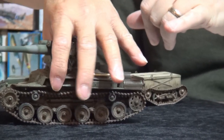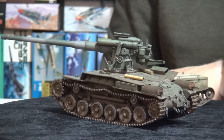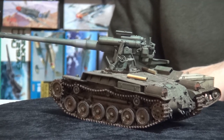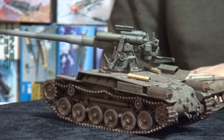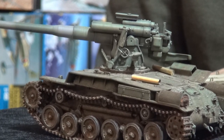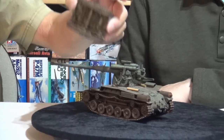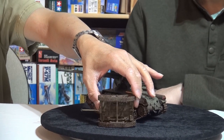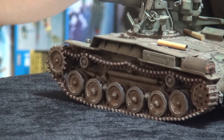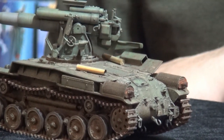Everything moves — the gun moves so I can display it in different positions. The empty shell casings are nicely done; I just super-glued them on. Sometimes I use a mix of five-minute epoxy and super glue so it's not going anywhere. I threw them on for a contrasting bit of color. And there's the bottom — same techniques Dave uses. I steal all my techniques from Dave, and that gives you an idea of how you can apply powders not only on panzer gray but on other subjects as well.